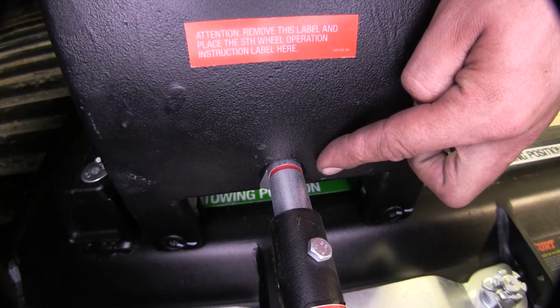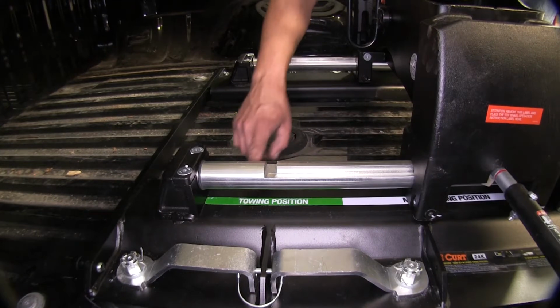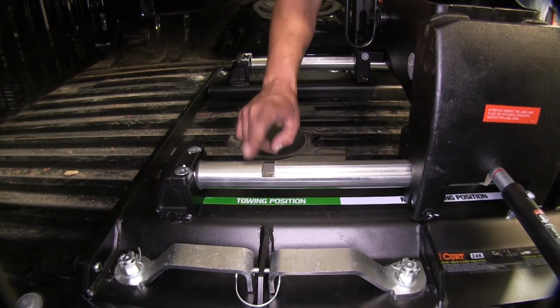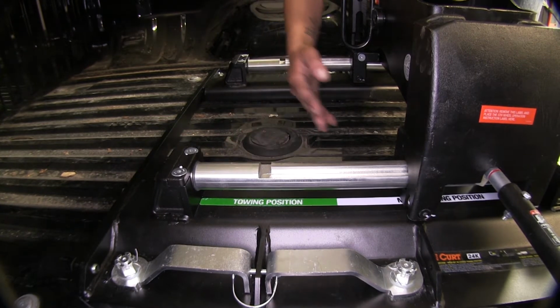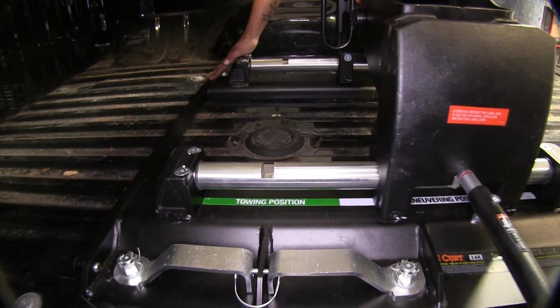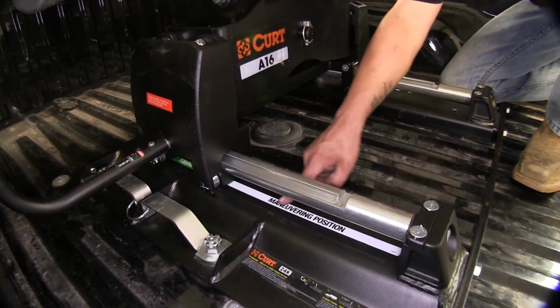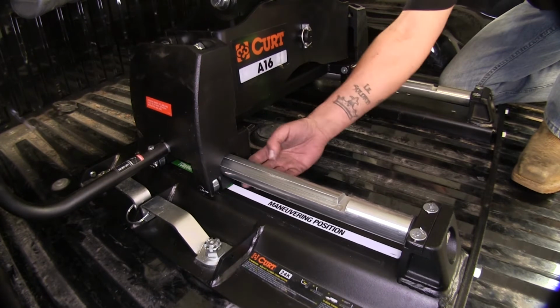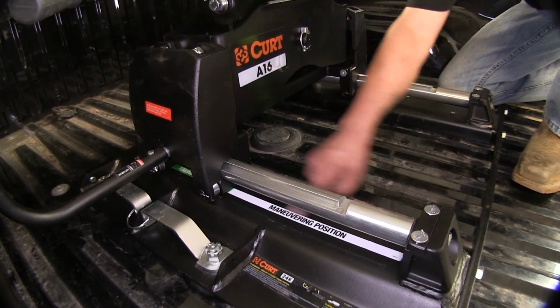If you see this red stripe on the handle, you're not fully locked into place. And if we look underneath our slider on our driver's side, the towing position is going to be green right here if we have our slider pushed all the way towards the cab and locked in place. And then behind that, towards the back of the truck, when our slider comes back, it's going to be in the maneuvering position right here.